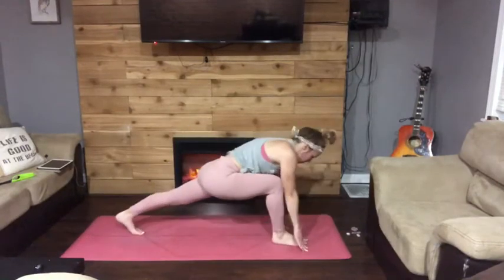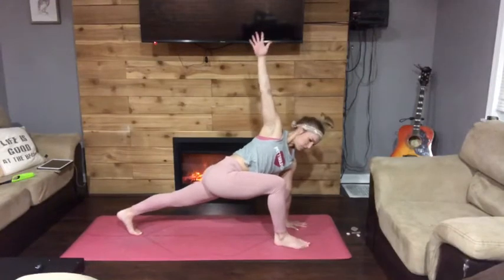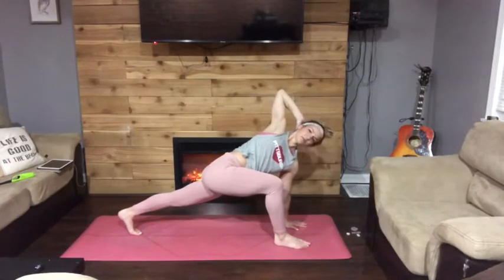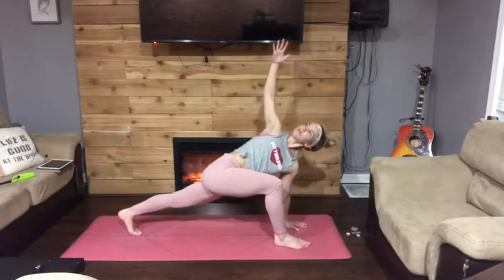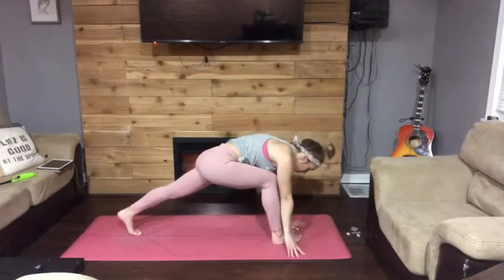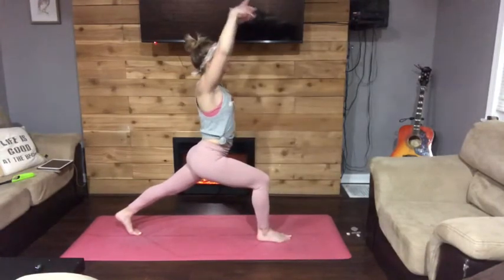Right foot steps in between your hands. Keep your back heel lifted. Keep your left hand flat and reach your right fingertips up towards the ceiling. Then go ahead and bend your elbow. Take your right hand and press the back of your head into the right palm. And continue to open up through the chest and shoulders. If that's too uncomfortable, then just keep reaching the arm up towards the ceiling. But go ahead and set the right hand flat. Keep the legs where they are and then reach your arms up.